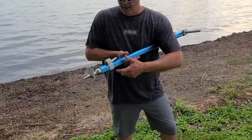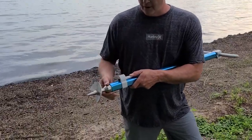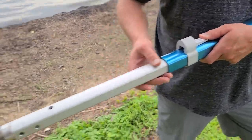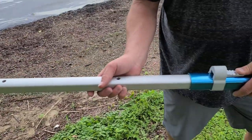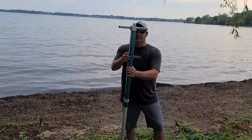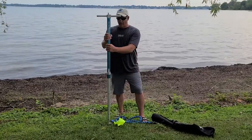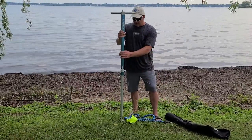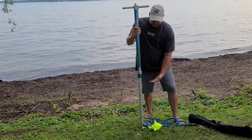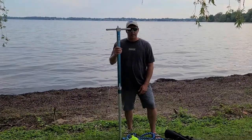And so we have this new pin system that we just started this year. So that's just like the other anchors, like the Super Sport has that too. Yep, Super Sport and large and now the XL. You can see this is a good size, just over 2.5 inches round. So how deep would you want to get that? These you're going to take probably 18 to 24 inches, depending on conditions.